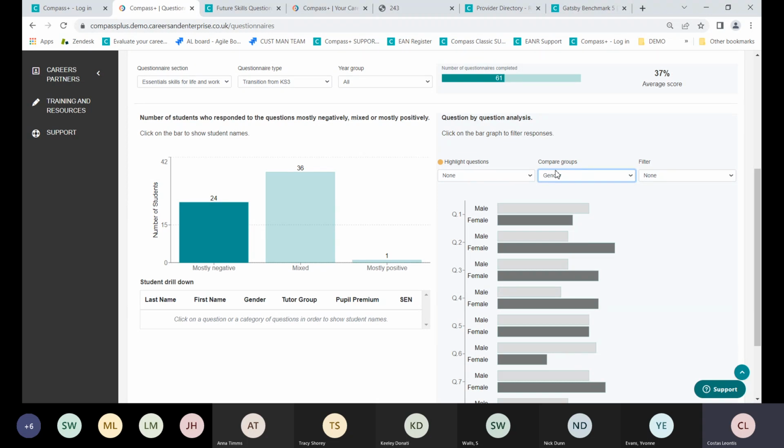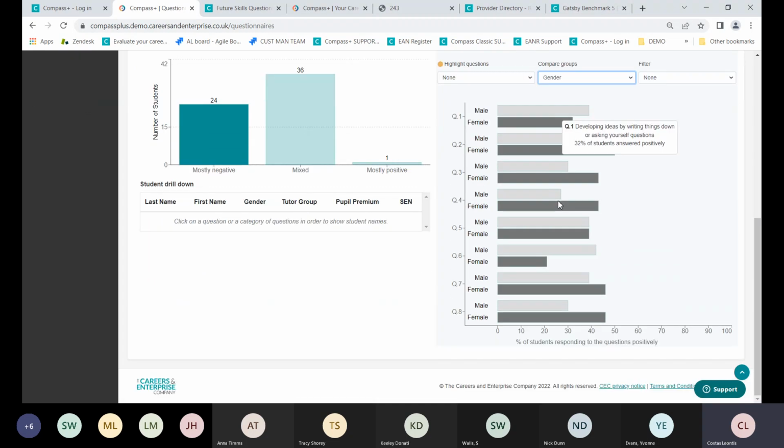So it could be, for example, that the girls are feeling more negative than the boys. It could be because you may have lots of girls in your school that want to do non-traditional roles. So they want to go into construction, or some of the careers that are more typically, historically geared towards males rather than females. So again, it's just a way of highlighting how things are looking for yourselves.